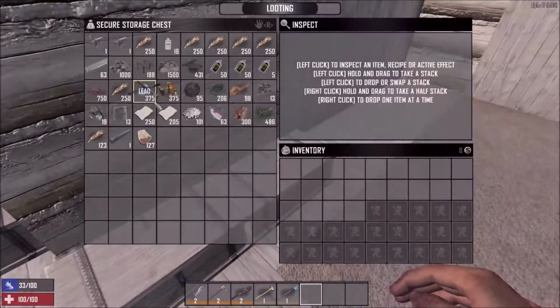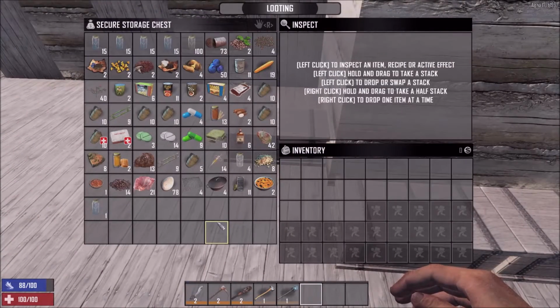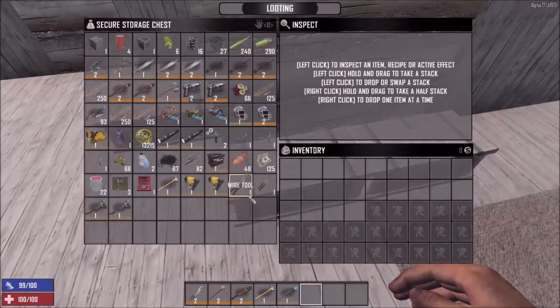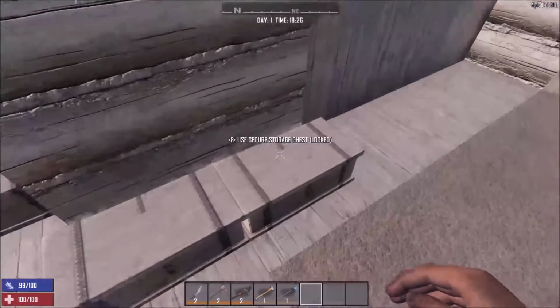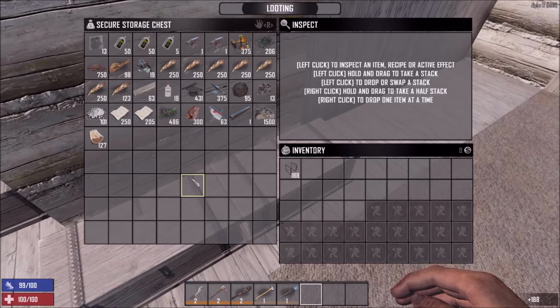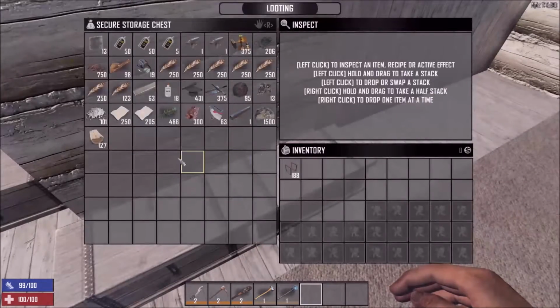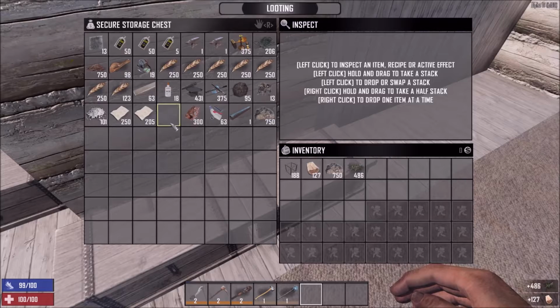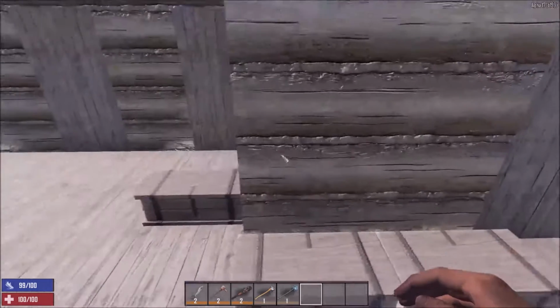For the door, let's just despawn that. I do have most of the items as they used to be. This is all the miscellaneous stuff, more or less, and we got all the resources. The difference is, for example, some food items, which I didn't bother spawning in, and other things there.